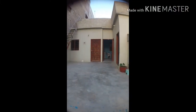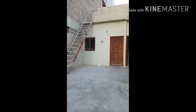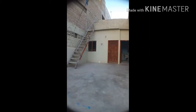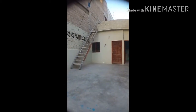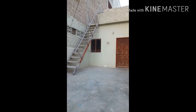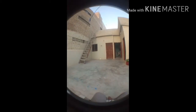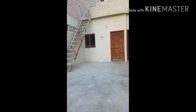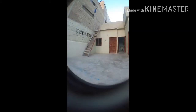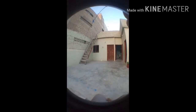So now let's talk about the wide angle lens. Basically the definition of wide angle is that it is a lens that shows the world in 120 degrees. And this is the fisheye lens. As you can see, there's a big difference between the wide angle lens and the fisheye lens, because the fisheye lens shows the world in 180 degrees.